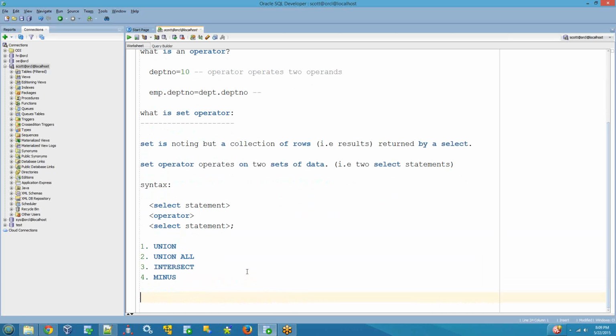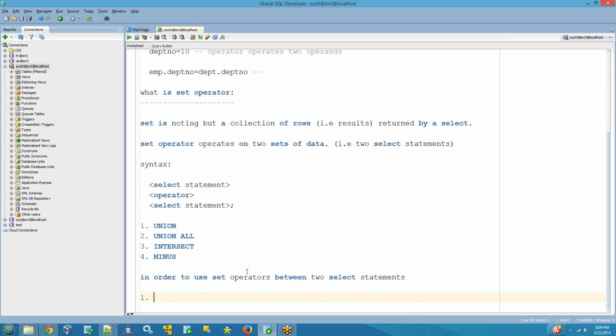Before going into the definition, in order to use set operators between two select statements, the first thing is that the two select statements should select the same number of columns.